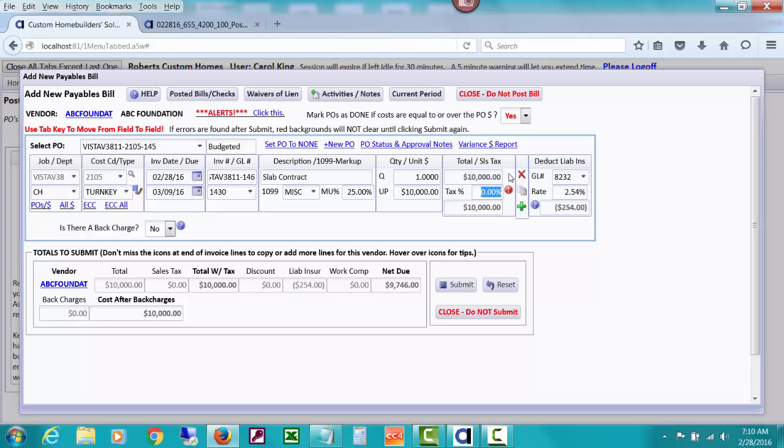And notice over here that we have these fields. When we set up this vendor in the general liability, and you can look at vendor setup, we knew that the rate for foundation type labor was 2.54% that the insurance company might charge us for that kind of trade. I just made that up because it was one used for framing labor back when I worked as a comptroller. But you can get a list of the rates they're going to charge for the different kinds of trades.